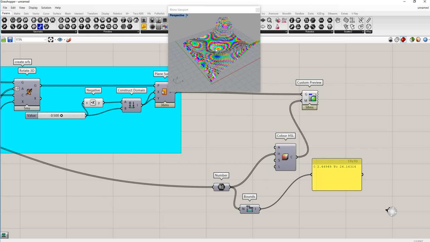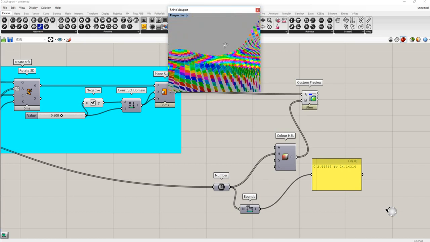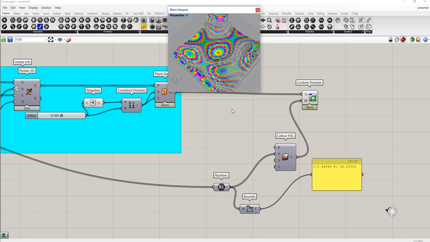I'll plug this into that. And you can see, okay, we get a bunch of crazy colors all over the place. And because this is not between 0 and 1, but between 2 and 24, it's sort of going through those color ranges over and over and over again. So we want to scale that down so it's more of a gradient across that surface.